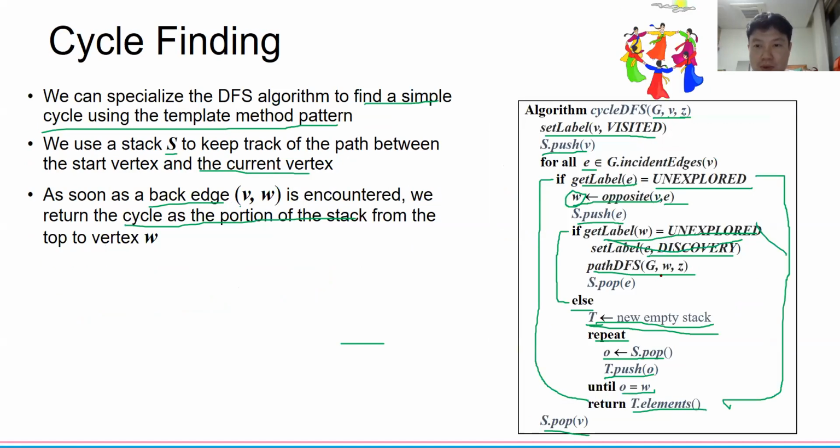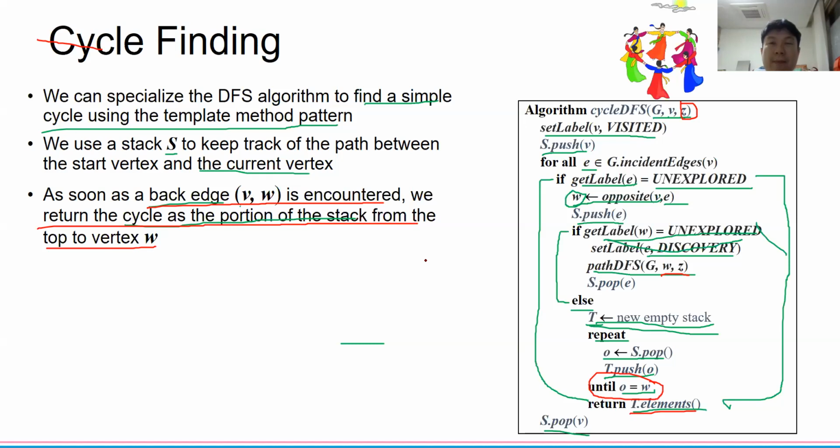Here you want to go from W to Z. But the vertex Z is actually the same as the first vertex, which is V. As I mentioned, as soon as the back edge V, W is encountered, we return the cycle as the portion of the stack from the top to the vertex W. So we return back to W, and then we get all the elements in order to check whether it is a cycle or not.